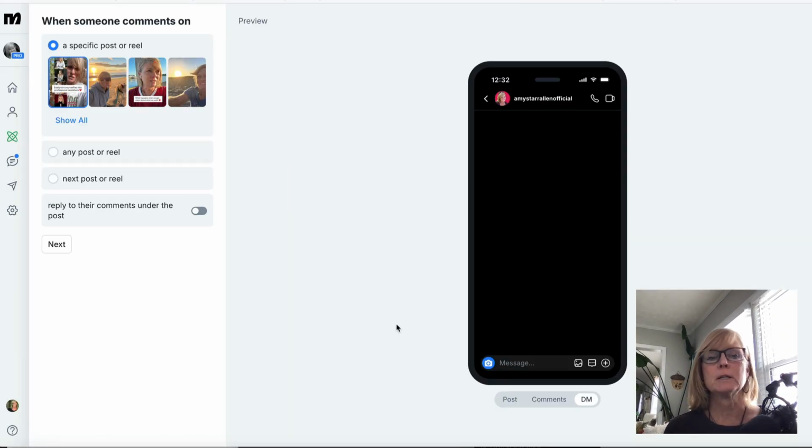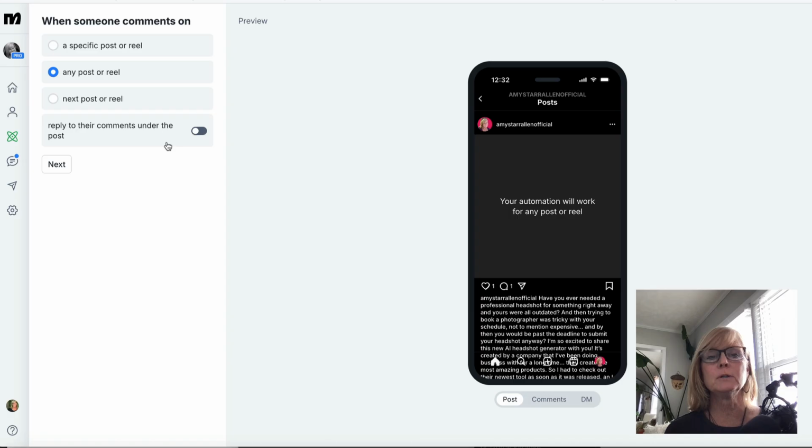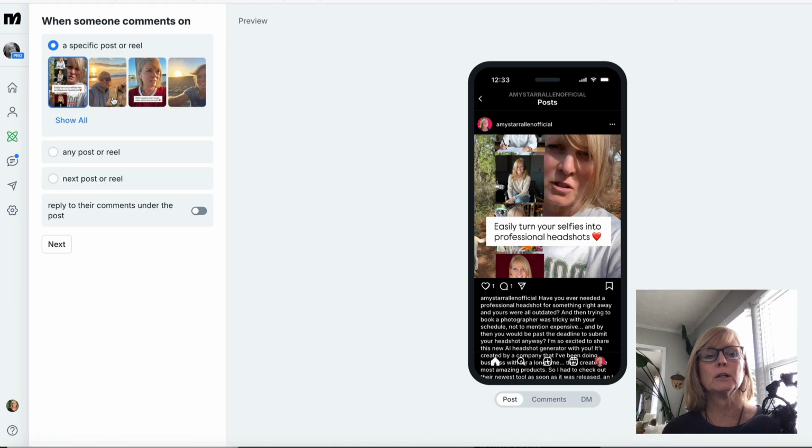So it's going to bring me to this page. Okay, so when someone comments on a specific post or reel, or any post or reel, or next post or reel. Again, I like it to be any post or reel, and this is a premium feature. So if you have the free account, you won't be able to do this one. If you wanted to do a specific one, you would tell it which one.